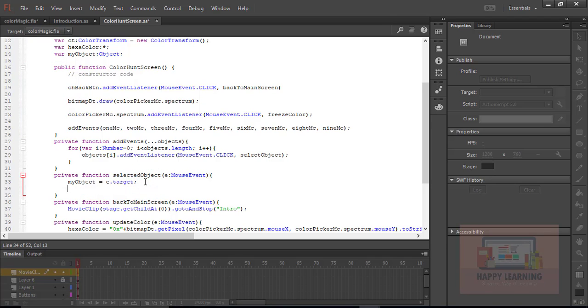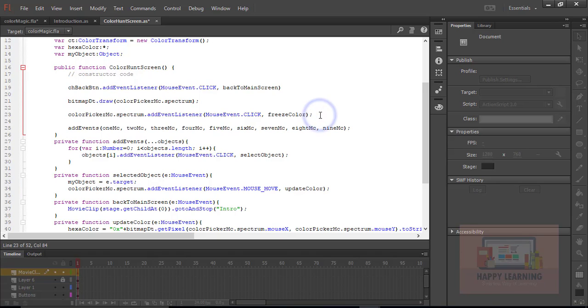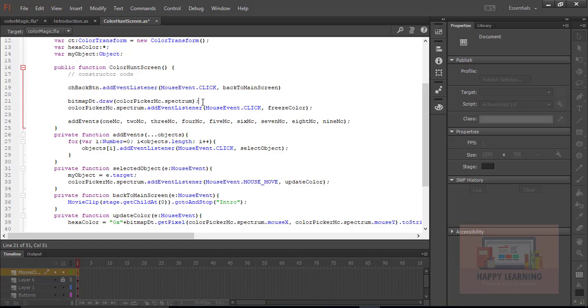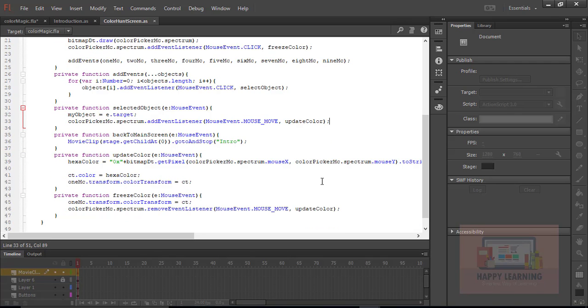Now let's cut that mouse move event and paste it inside this function, because whenever I select the object, then mouse move is supposed to be active. So I'm just moving that mouse move event listener inside this select object. I just need to update the function name as select object.